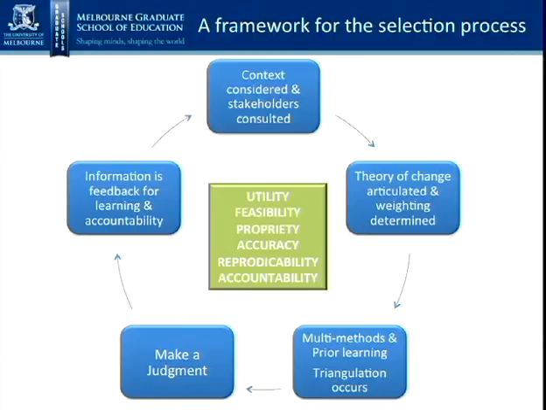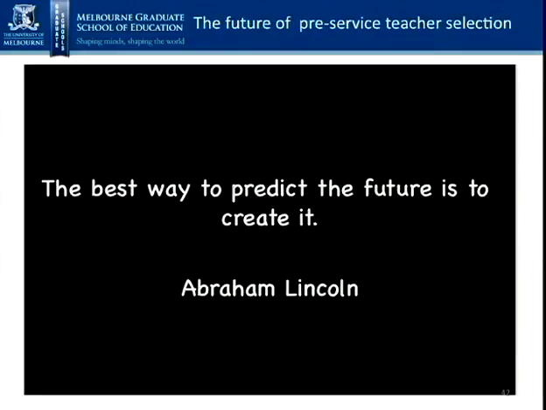Once you've made your judgment, it's clear, it's transparent, then that information needs to be fed back so that we can learn as teachers, that our candidates can learn as future teachers, that we as a discipline can learn and think about the policies that we're making. We would argue this process, if it's cyclic and underpinned by a set of standards, that we may have a way forward in what is sophisticated and transparent. Finally, it all comes back to we need to create and define transparent and sophisticated processes. Thank you.